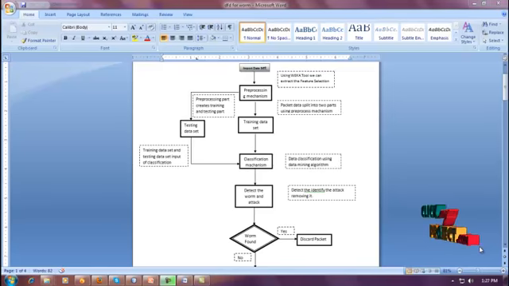This is the complete flow of my project. At first, I'm going to import a dataset, that means a network layer dataset. After importing the dataset, I'm going to perform the pre-processing. In this pre-processing, I'm going to extract the feature selections. After pre-processing, we separate the pre-processed data into two parts. One is a training part, another one is a testing part.